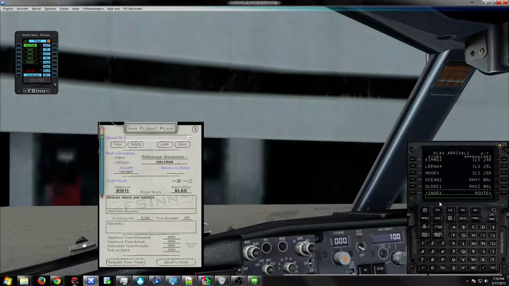Yeah. So choose the arrivals of SAT 6 AVE transition. We'll take 7 right, it does not matter at this point. Go back to legs page. Select AVE to cancel out this vector. Since vectors means usually the air traffic controller will tell you a bunch of headings and which way to turn. And you should usually just follow him.